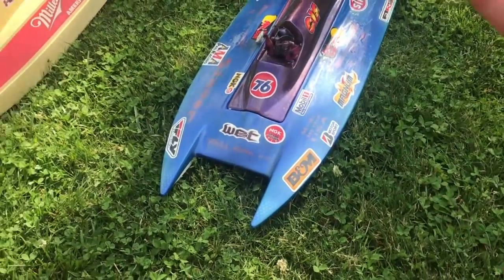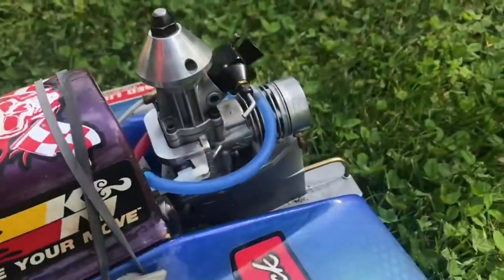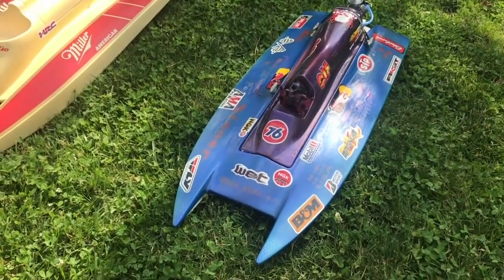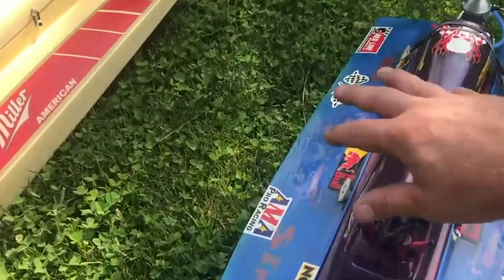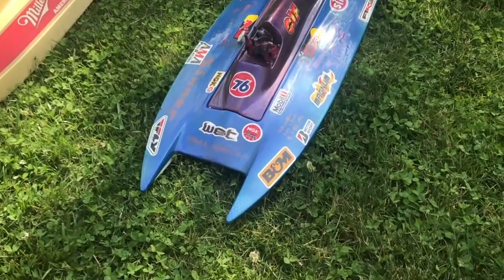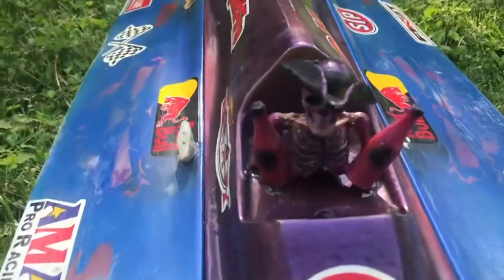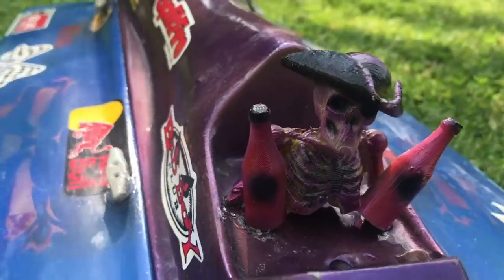And this one's another outboard that has a K&B 3.5 on it. And this one is a total restore. This one came with holes in it. It was yellow, I don't know if it was yellow, it was some kind of ugly color. It had holes all over the cowl, had holes in the hull. I refiberglassed it, stripped it, painted it, epoxied it, and I designed and 3D printed Earl. Look at Earl. Earl's drinking Sailor Jerry's rum. So I put Earl in there.